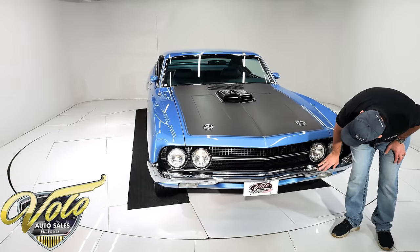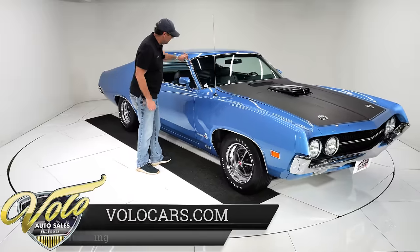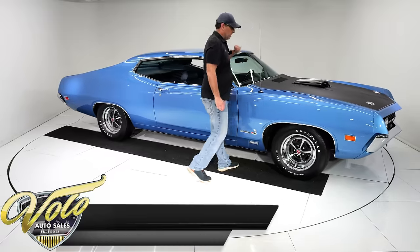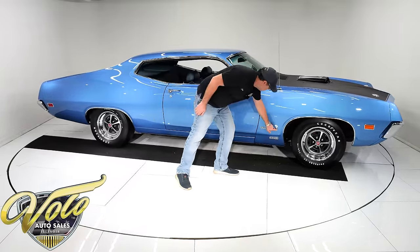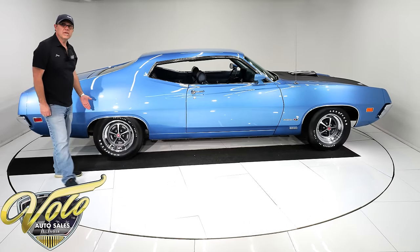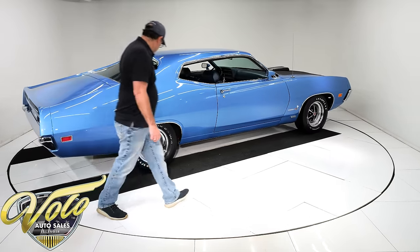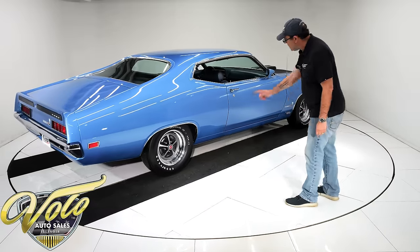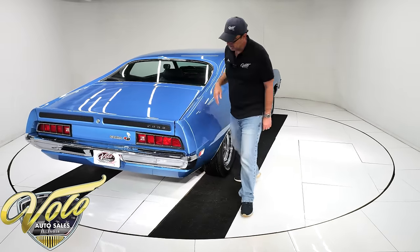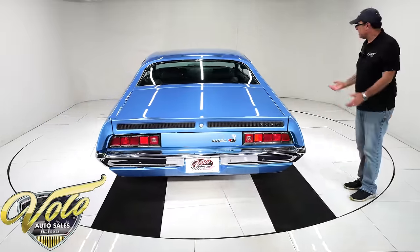Up front, the bumper looks like show chrome. The grille and everything up here is beautiful. The antenna looks real nice. The glass is crystal clear. The stainless is polished like glass. The windshield's probably been replaced and it looks like it has the correct markings. It has the cobra — the little cobra snake with wheels doing a burnout — and the 429 emblem. Sport mirrors. This car was ordered with the 15-inch Magnum wheels — a lot of people add those, but this one's right on the invoice. It has Goodyear Reproduction G60 tires. The rear window is real nice and clear, trim is polished, back bumper is show quality. So the outside of the car is excellent.